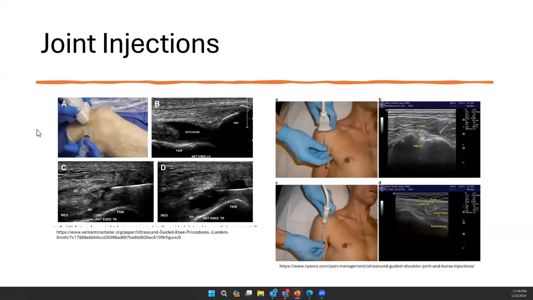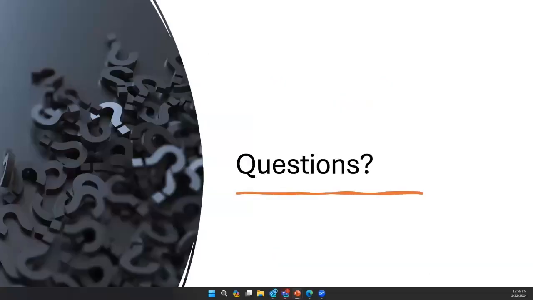So if you're trying to get like an AC joint done, doing it under ultrasound is a great way of making sure you get into that tiny joint space. Thumb base is good. And then the small joints in the foot, if you're going to do a steroid injection for gout or something like that, which has some indications there. And it's great to be able to see what you're doing there.